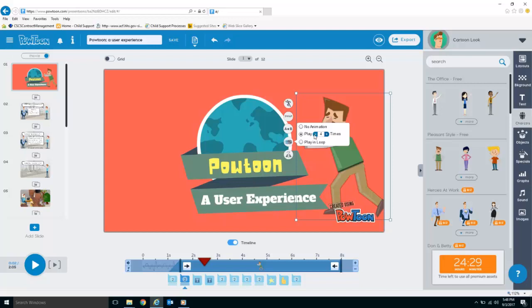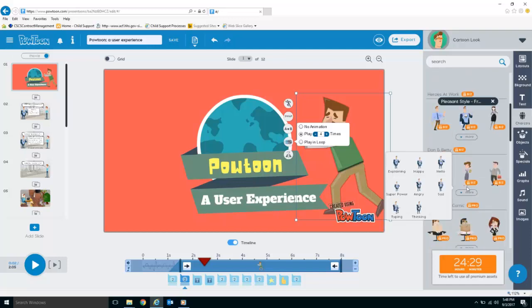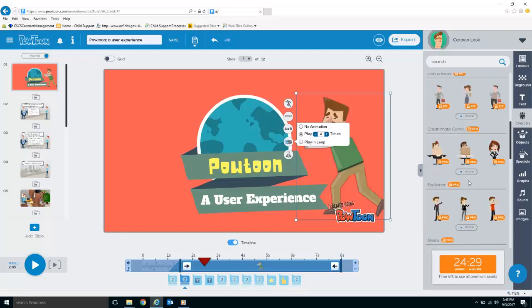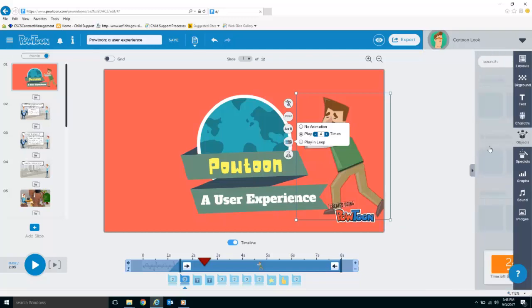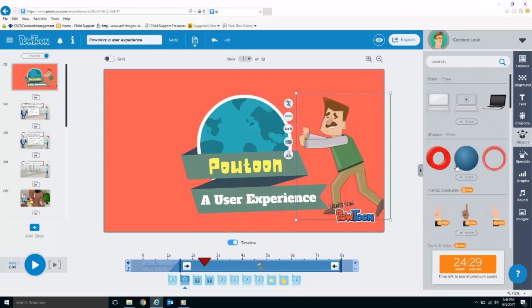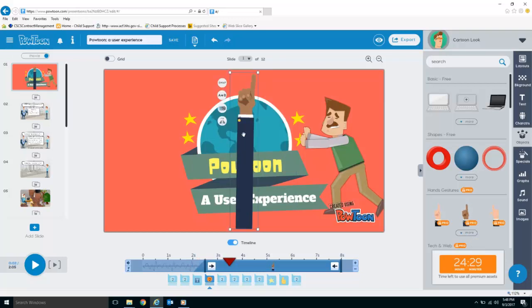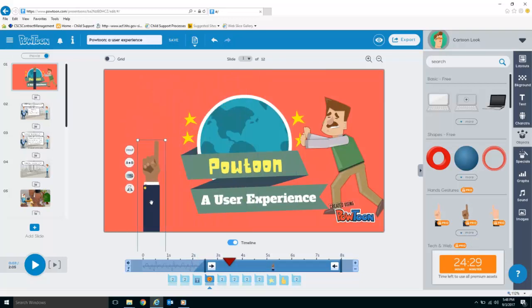Unfortunately, and in part because Powtoon is a web-based program, it's also frequently laggy, with elements staying on the screen after you've moved between content or taking a long time to load. It can also be difficult when you're selecting a character to tell whether or not the character is animated, and mostly the animations are fine for the characters because almost all of them are animated. However, with a lot of the other elements, some of them are animated and some of them aren't, and it can take a really long time because of the lagginess in order for you to be able to tell whether or not an element is in fact animated.